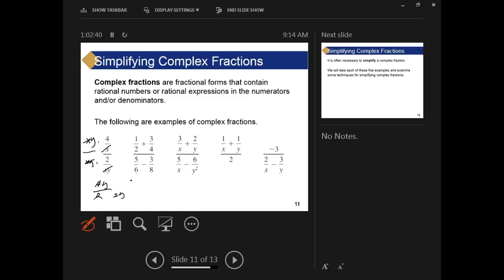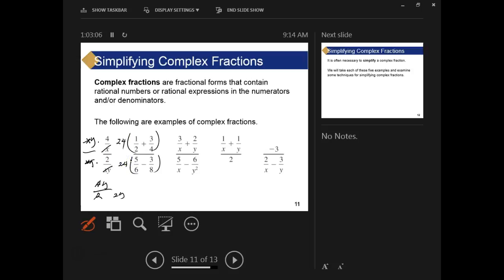It's got to be at least the biggest one. But that's not it, because 6 won't go into 8. 2 will go into 8, 4 will go into 8, but 6 won't. 24, you got it. So let's multiply. Is it time? No, it isn't. We got a minute. Let's multiply the numerator by 24 and the denominator by 24.